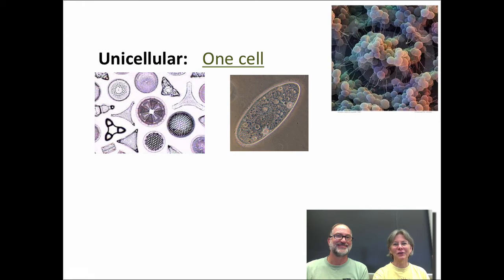Also, we have here on the left diatoms, and diatoms are actually my favorite unicellular organism because they're so pretty. When you look at them under the microscope, they have glass shells and they are gorgeous. And on the right here, these are bacteria. These are spherical shaped bacteria, and they are also unicellular. And if you've ever had strep throat, Streptococcus bacteria are this shape of bacteria. This particular type, though, is called Staphylococcus. Ever heard of a staph infection?